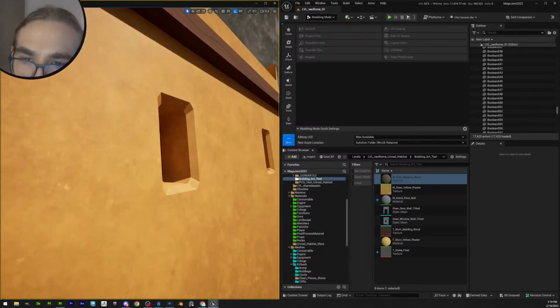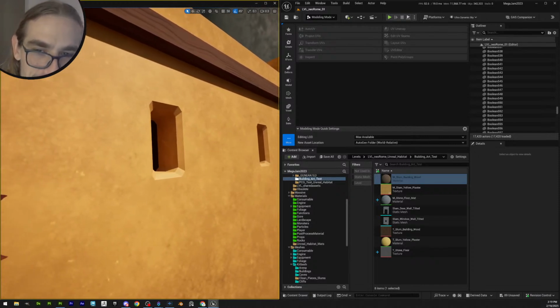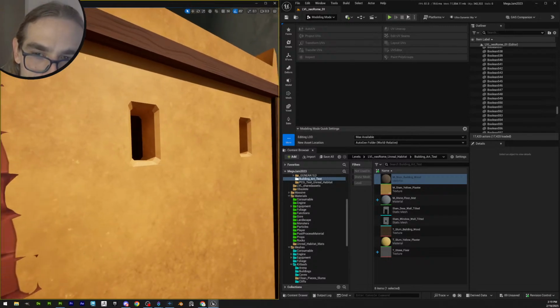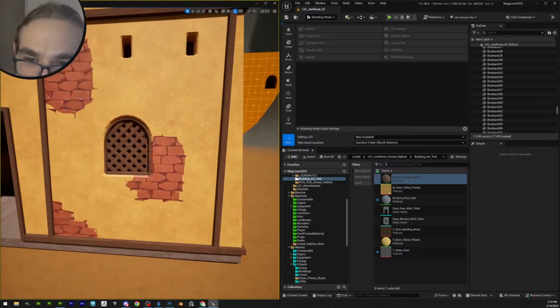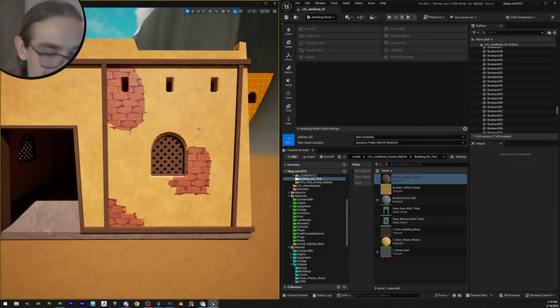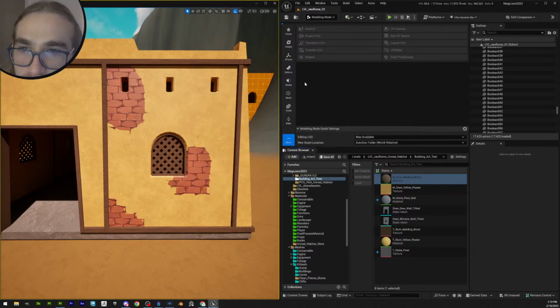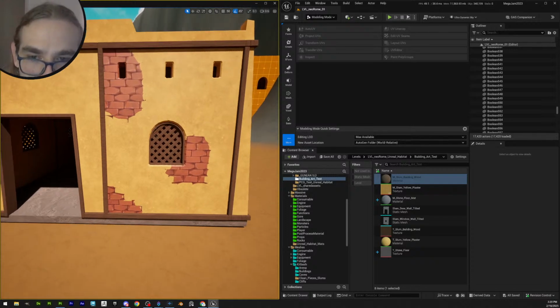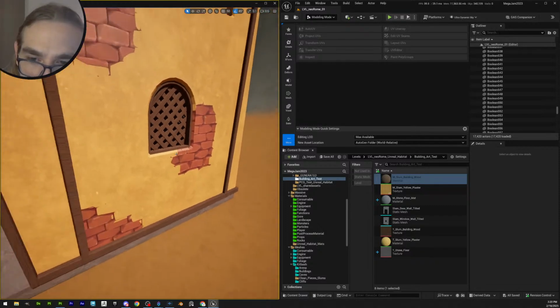This bevel is a little bit too sharp. Oh, you see how things move? That's part of the vertex painting material, and I don't really like that. It's very hard to notice at this distance, but there's that parallax effect, and I'm not very happy with that. For the bricks, it makes sense, but it doesn't make sense for this other wall.